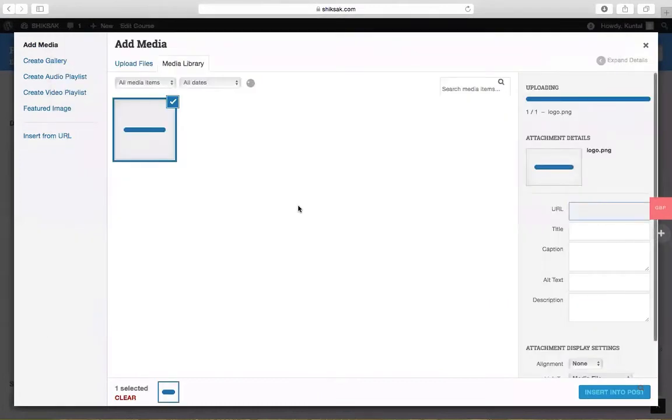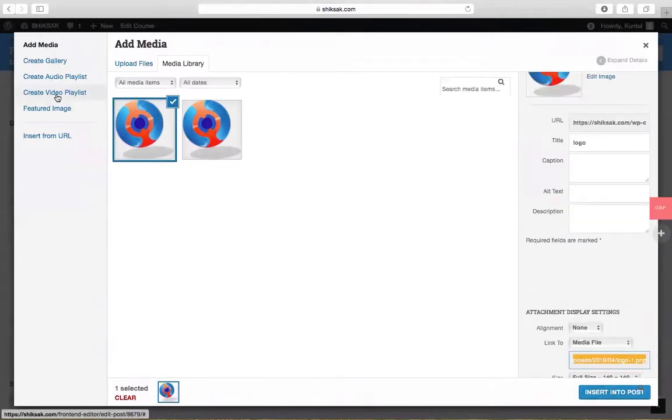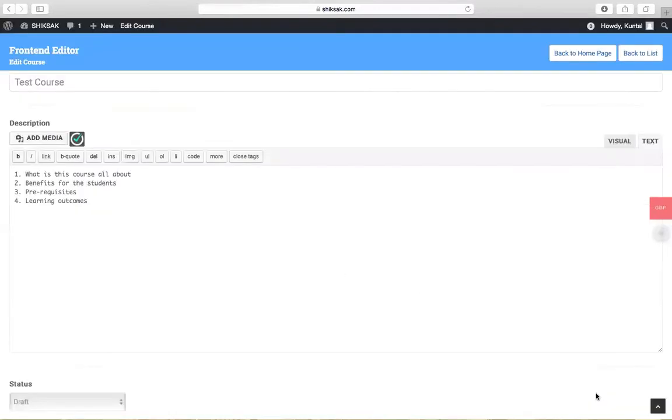You can add a video file as well, and we suggest that you upload a video, because video is always more impactful than a simple description or an image. In this case, I'm adding an image. Let me just do that.